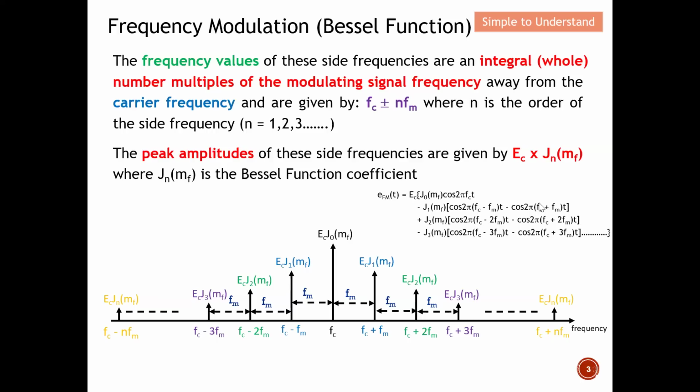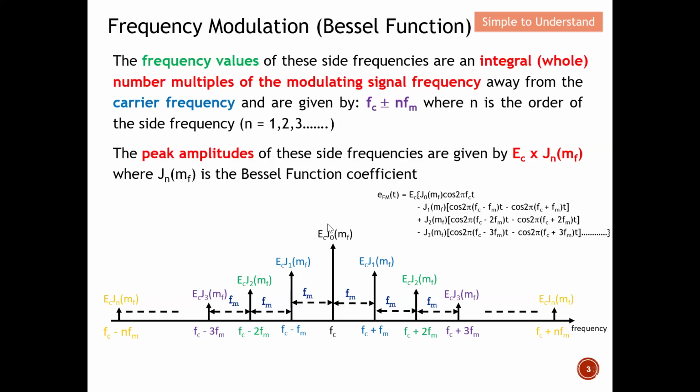This part here is actually on the right-hand side. As for the second part of the equation here, you can see that they are actually further away, 2 times FM away from the carrier frequency. Okay, so again, 2 times FM away from the carrier frequency, you can actually see this over here.